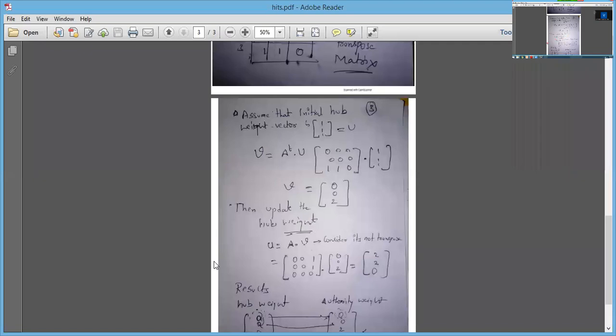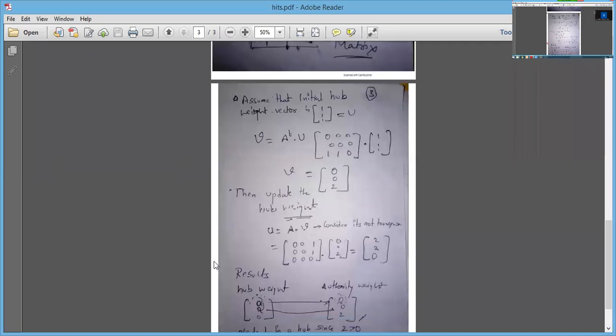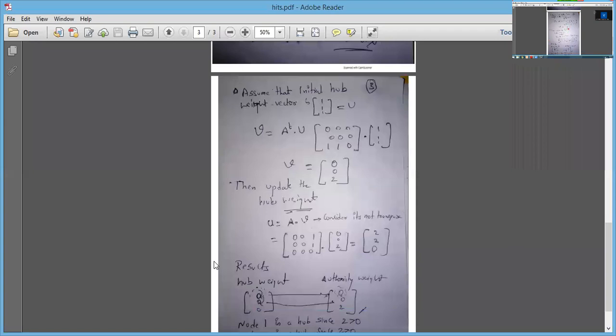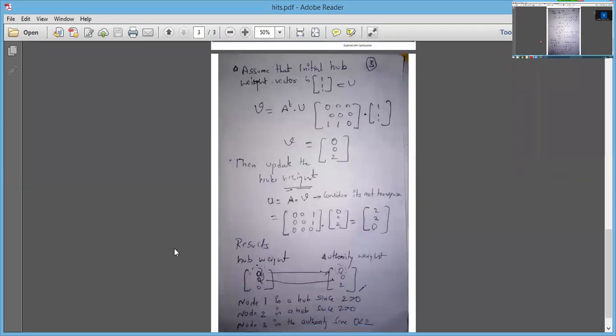So then the updated weight, you need to find out how many times the page is visited. Now the page is visited 2 times. Now you need to find out the updated hub weight. How to find the updated hub weight is, which is nothing but U. U is equal to A dot V. A is not the transpose matrix. Keep it in your mind. It is not the transpose matrix. It is the normal matrix with the weight which you have found. So now you get 2, 2, 0.